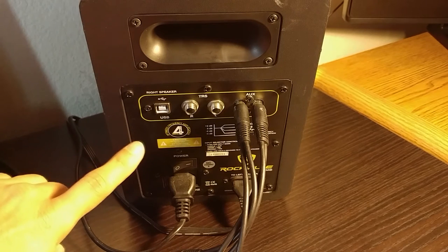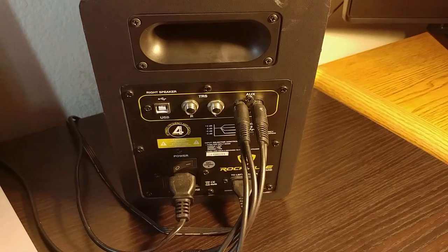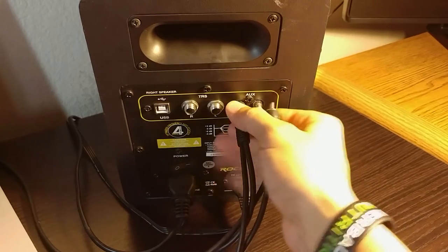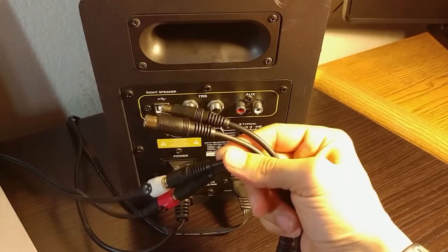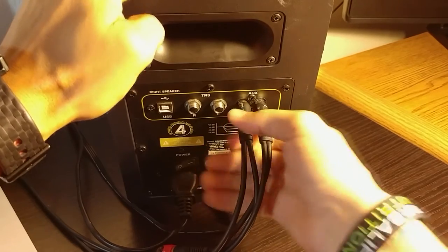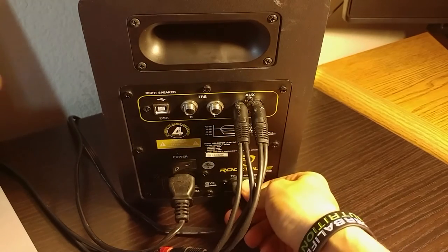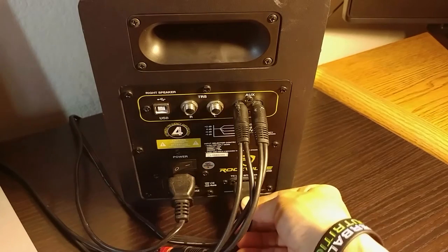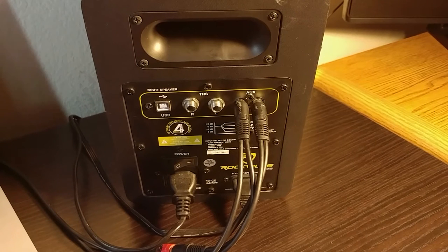So here are the different inputs. You have USB, which connects directly to your computer, a quarter inch, and there are a million different adapters. You can connect different things. You can get an adapter from quarter inch to XLRs, and there's also RCAs. Here I actually have these splitters, so I can connect to my computer and to my TV. I can listen to that, or I can listen to what's on the computer as well. It's really simple.